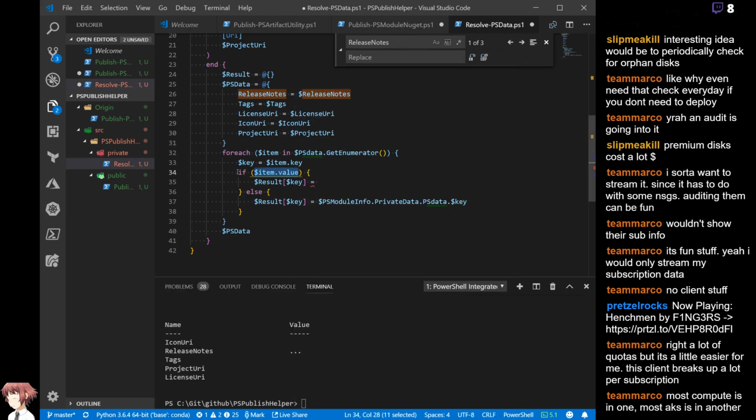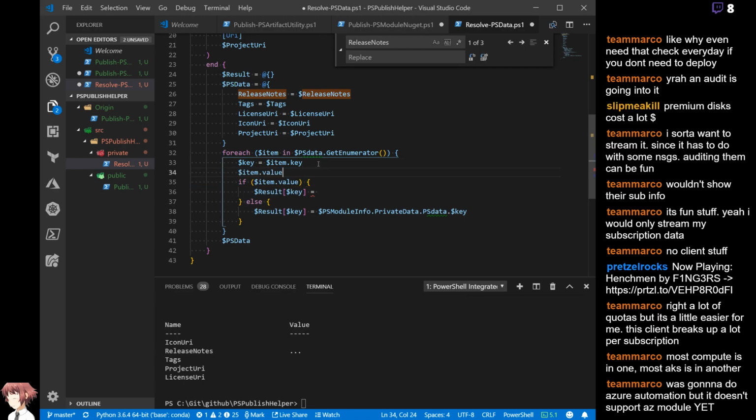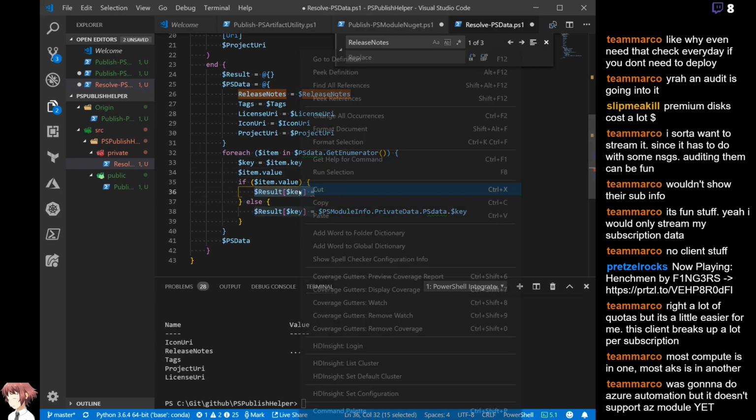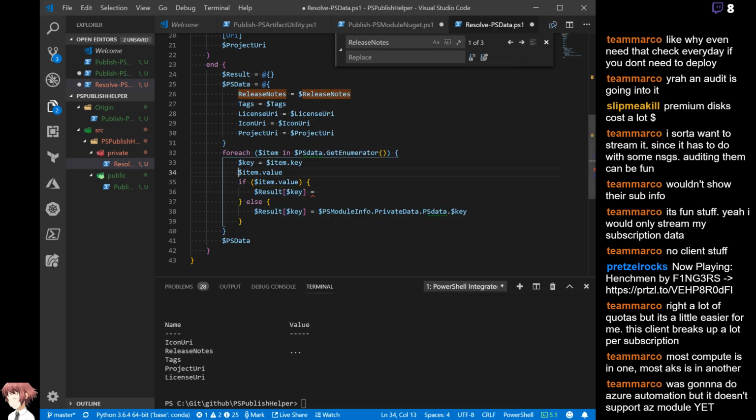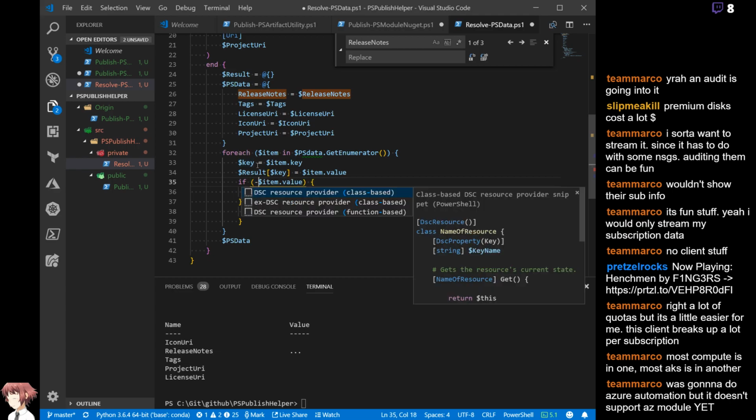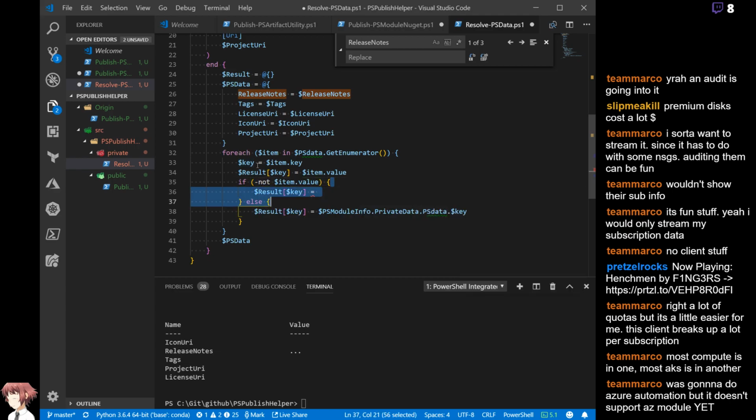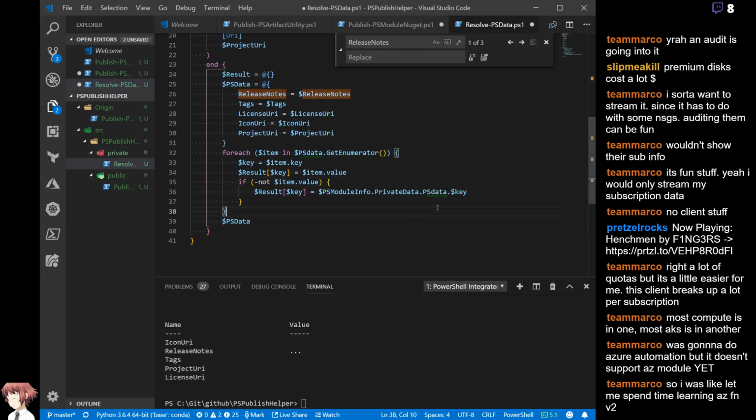So I'm going to cheat on this and just do result equals item value, and then if not item value, result equals this.